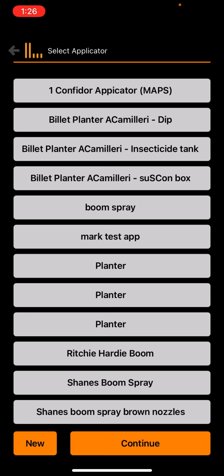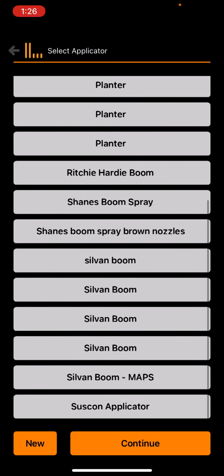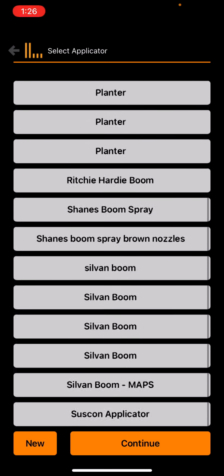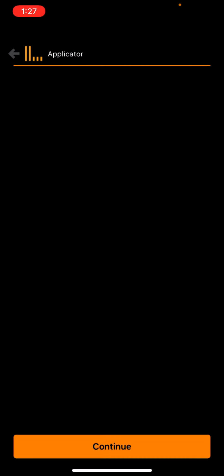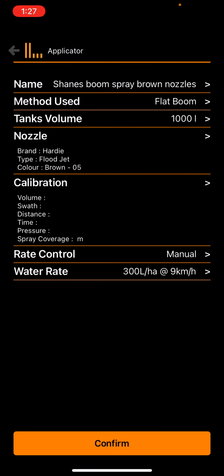Now, if you've created an applicator on your account on the web version of Agtrix, they will all appear in here. So you can see on my account, we have created a lot of different applicators. We've got Sylvan Booms, we've created many in our training. So we'll choose Shane's Boom Spray, and this makes it really easy if you've already created your applicators previously, because you can see there it's already got the tank volume, it's already got the nozzle details.